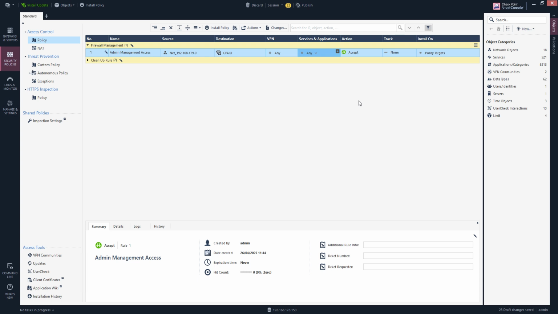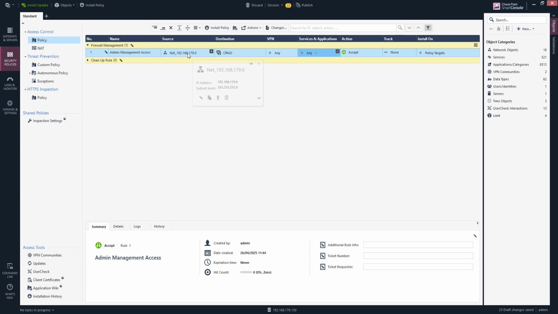I'd say no, and the reasoning behind that is that generally you only have a limited number of people that actually require the access to the management server. It might be the IT team, it might just be a network team, it might be a security team. But again, we should be as granular as we can be with this rule, because it's giving them access to the entire firewall policy, which is designed to protect. And you know, the less people that have access to something, and hopefully they're people that are skilled and have the knowledge, then the less chances there are of mistakes happening or anything malicious happening, right?